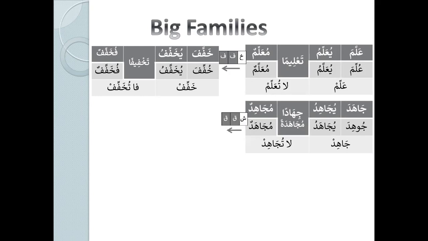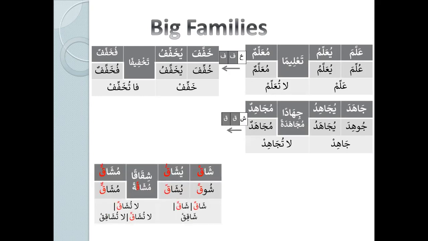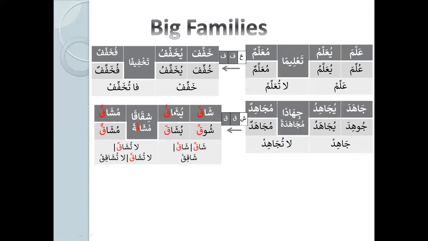Then let's go to Jahada, Yujahidu. This family will be affected. So for example, we have root letters sheen, qaf, qaf. When we put it in this, Jahada will become Shaqqa. Yushaqqu, Shiqaqan. There is no fusion over here. It's separated because in Shiqaqan, the second and the third root letters have an alif in the middle, so that stops it from fusing. That is the reason. Then Mushaqqun, and then Shuqqa, Yushaqqu. Over here, I will put a dhamma. I'm sorry, this is again a typo. Mushaqqatan, Mushaqqun.